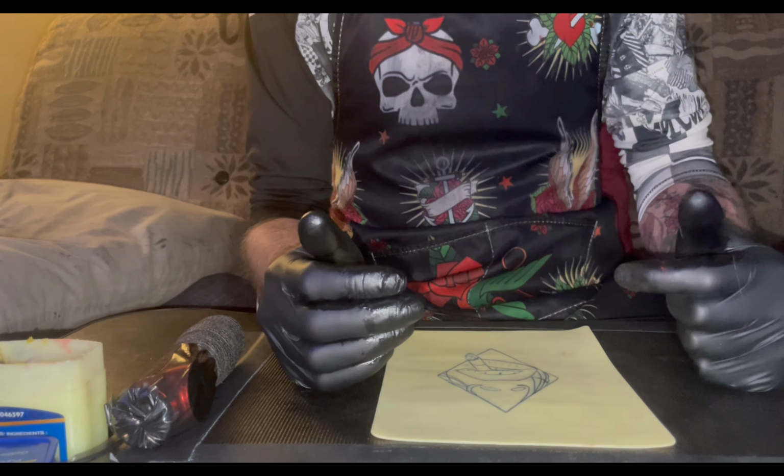After that, you can do the colors and stuff like that. But the way I do it, I do it this way. Once it's like this, I'm gonna touch up the little places that need a touch up, but it's not gonna be the final line because this is just a stencil. First, I'm gonna add the colors that I need to add to the tattoo.